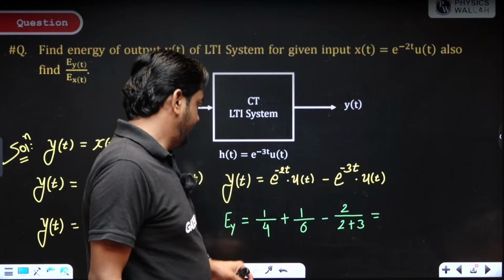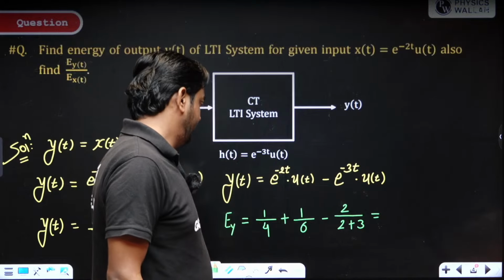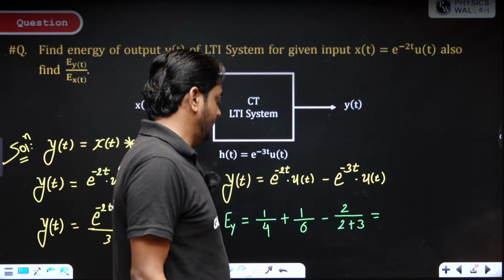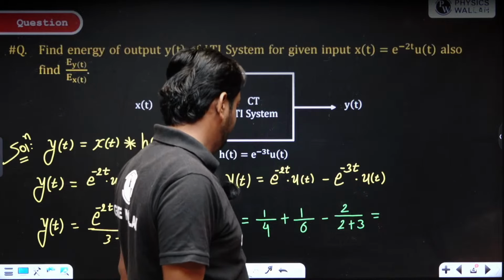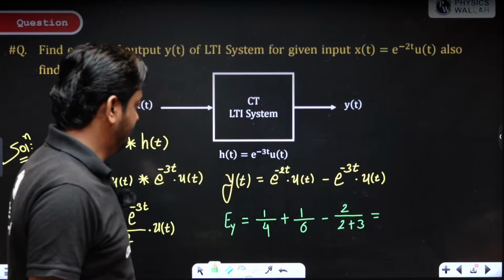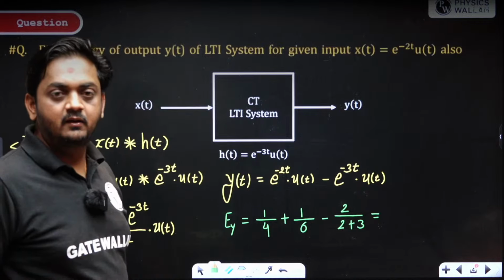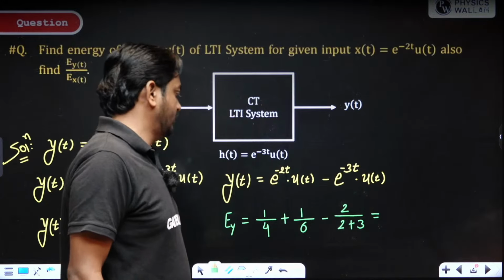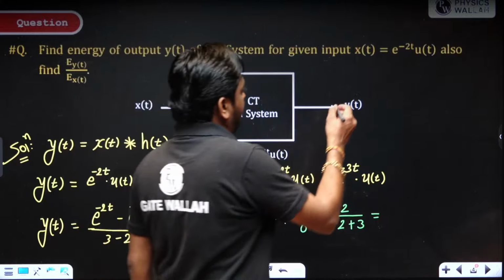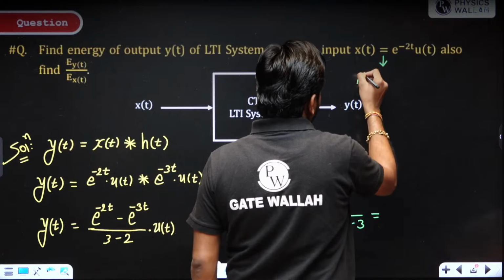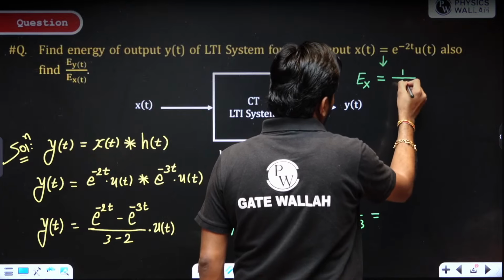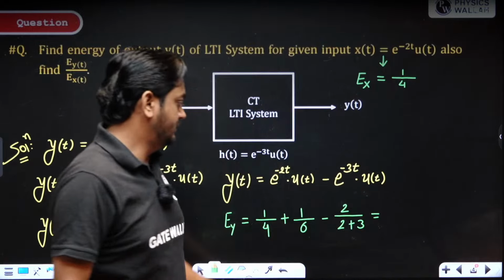You will get 15, then you will get 10. 15 plus 10, 25. And here again, this is 5, guys. So 12. So just check once and tell me. Tell me this one, energy of the output signal. Just calculate this. Now we can find the energy of the input signal. Input signal is an exponential function. So here energy is 1 upon 2a, guys. Exponential decreasing, 1 by 4. Okay, so just calculate this.